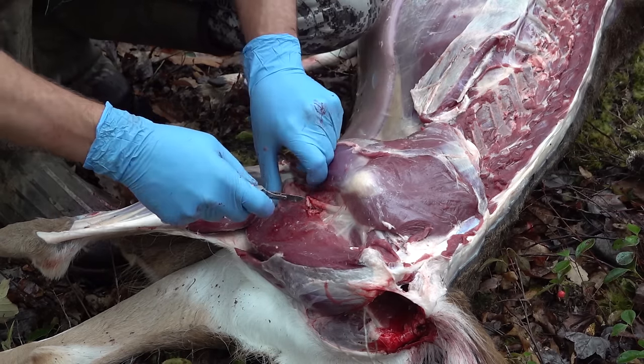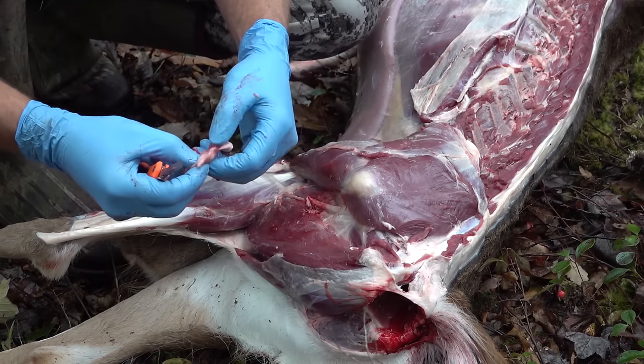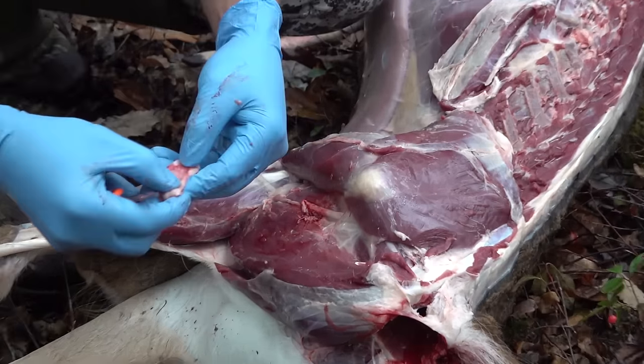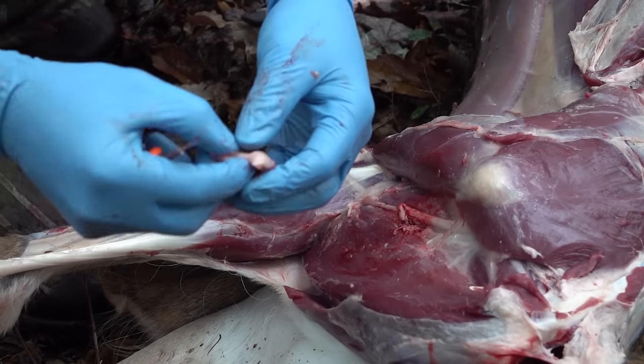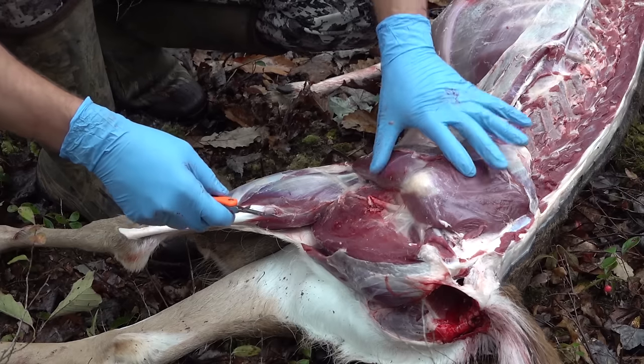So what we did here by exposing that, I can take this off, and that's one of your lymph nodes. You can see it in there. I'm not going to cut through it, but it's in there. There's actually one small lymph node right there in that fatty tissue. So that's just something I'll just toss aside so I don't cut through it.